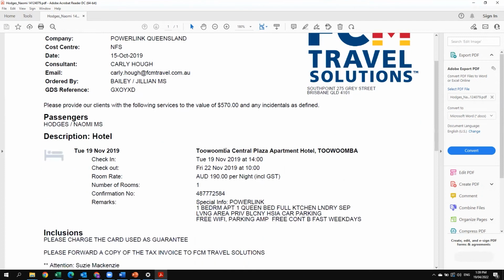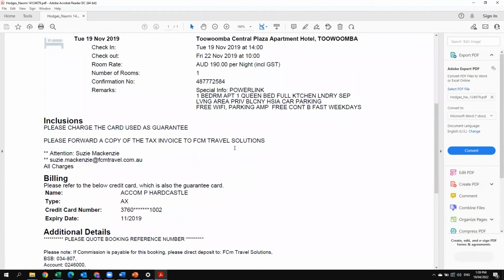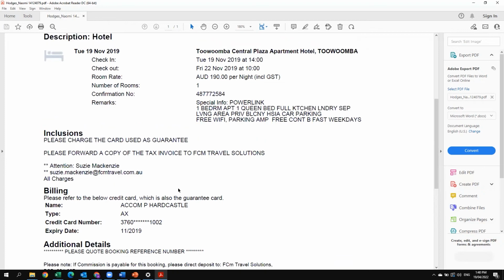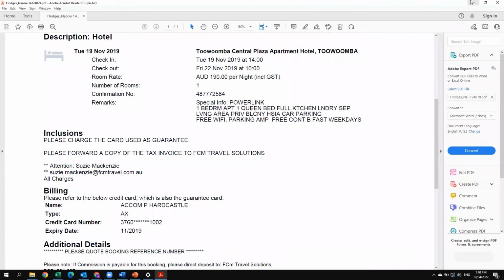And then also the virtual credit cards. This one, we have a big problem with our staff not reading these chargeback vouchers thoroughly. For example, this one, you've got to read it all, and you've got to realise there's a credit card here. It says, please charge the credit card. It's also the guarantee card, but they want us to charge it. We need to ensure that we charge that and we're not invoicing. And I find these all the time. And I find many credit cards that should have been charged.